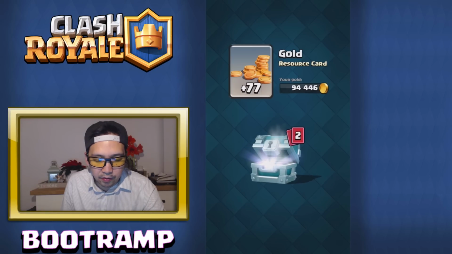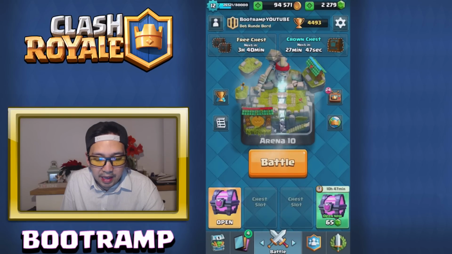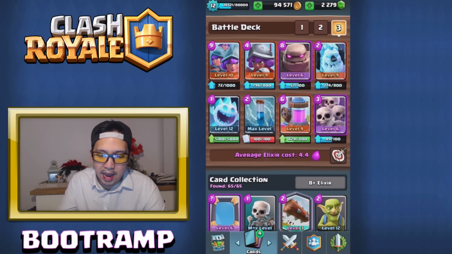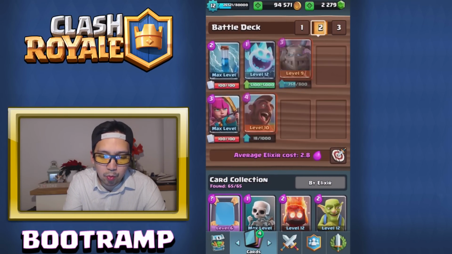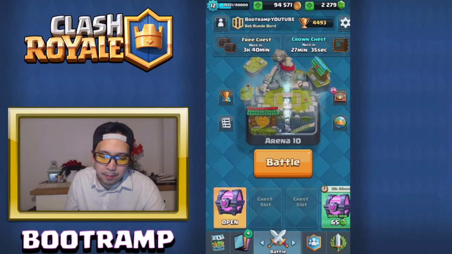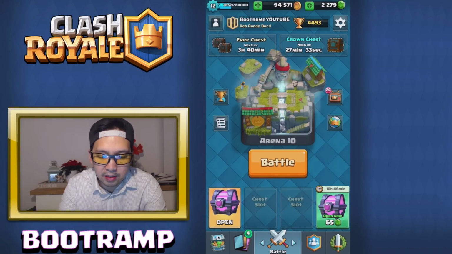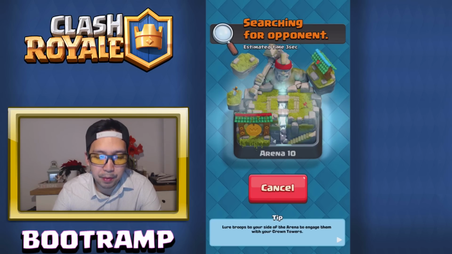All right, let's open up the silver chest. You might get a legendary here. Who knows? Nothing there really. The battle deck I'm using right now is not this one, but that one, the Elite Barbarians, or this one. It's also good, a Hog Rider battle deck rush. It's pretty amazing. I'll be doing maybe two battles just to show you guys how powerful this battle deck is. All right, let's jump in there.